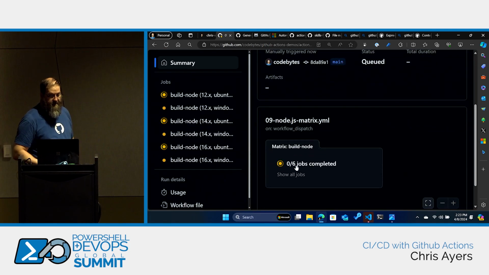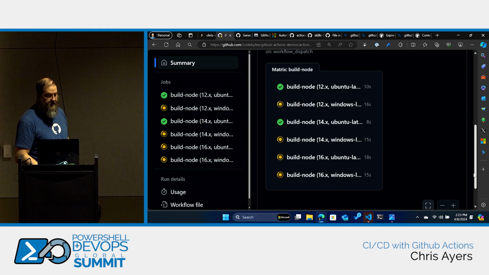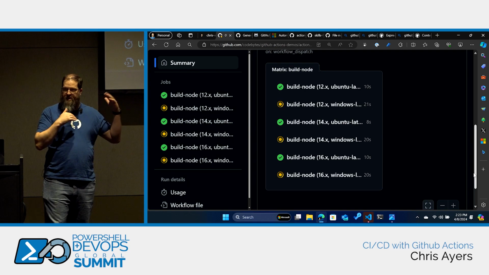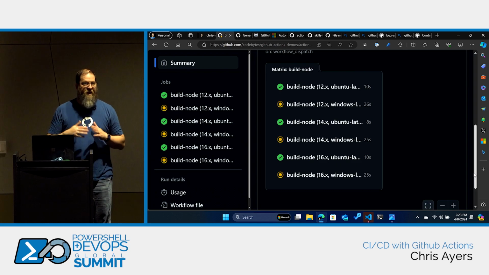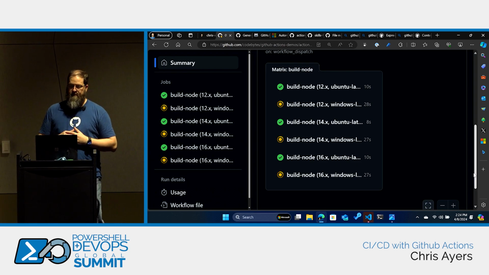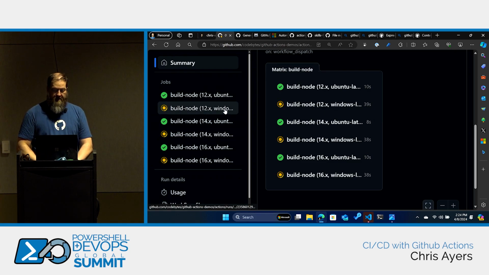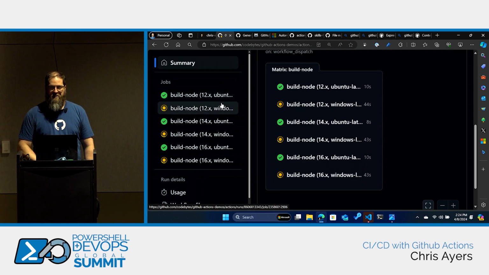And so if you look on the left, you can see all those jobs are starting to kick off. And I don't have to worry about writing out each of those individually. I can have the exact same steps run every time and know exactly what's failing or succeeding. But that goes back, like I just said, to the context, that matrix context. Another thing to notice, the Ubuntu ones finished very quickly. The Windows ones take a little bit longer.